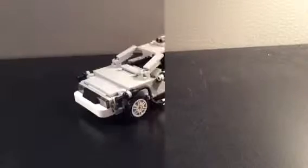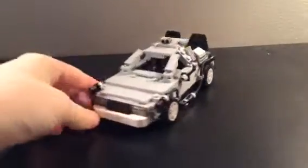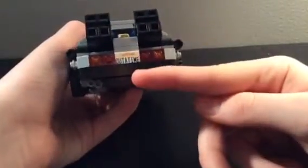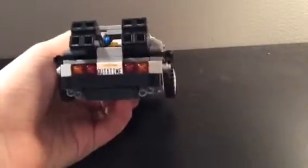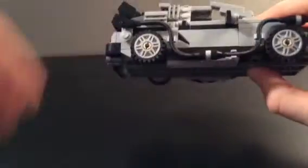Now onto the car itself — it's just gorgeous, isn't it. A lot of people are mad about this build, but I actually quite like it. Obviously it's a DeLorean, and it looks pretty movie-accurate. You actually have an out-of-time California license plate, and that's a printed piece — there are no stickers in this set. It's all printed pieces. Marty just went flying for some reason.